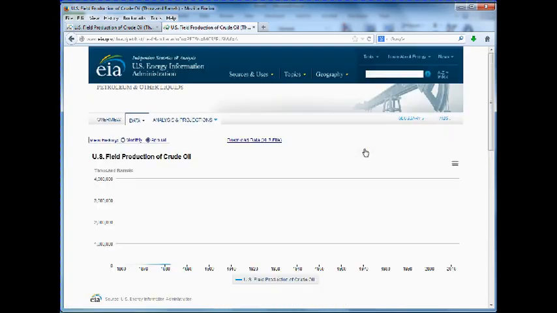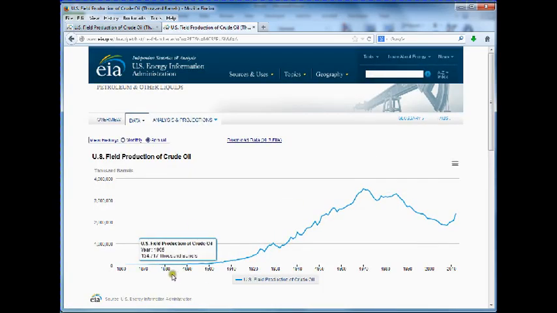So if we click on that, then we can see a graph that comes up, and it goes way back into the 1800s, but it has the production year over year, and the peak that we've talked about, the Hubbert peak that occurred right around 1970, 1971, and then we've been downhill since. There have been some slight rises and long downhill, and you can see we're in the middle of a recent upward trend. So it may be interesting to find out how far the technology takes us on the increase in oil production. But regardless, these are the data that we seek, and we would like to get these numbers into a table.